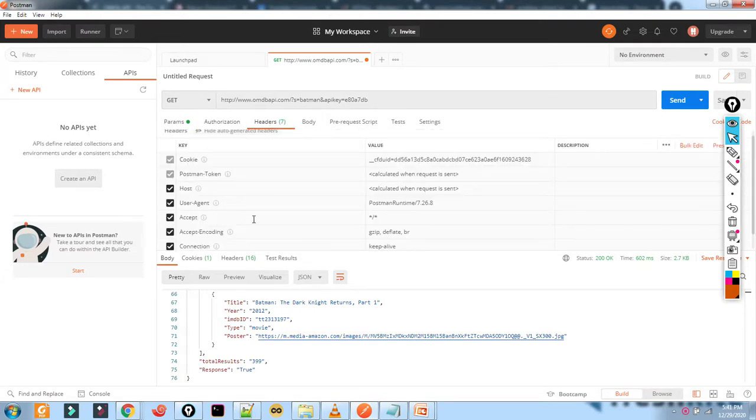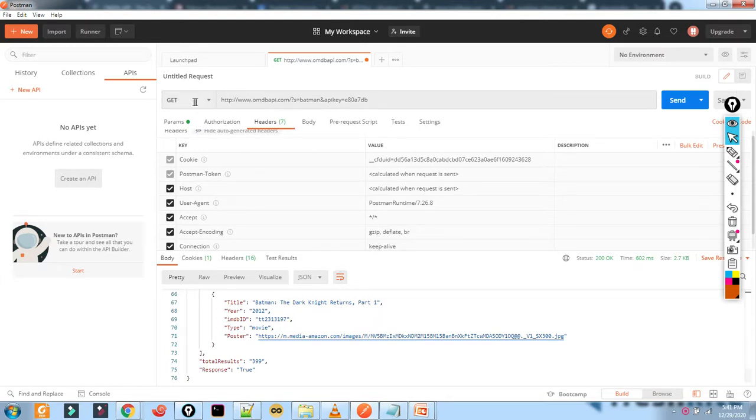That depends upon where your web server is looking for this API key. Some web servers will be looking for the API key in the URL. Some might be looking in the header. So based on the web server, you have to send the key in the appropriate place. So this is one way. This is what an API is. Using an API, you are querying this database and retrieving information.